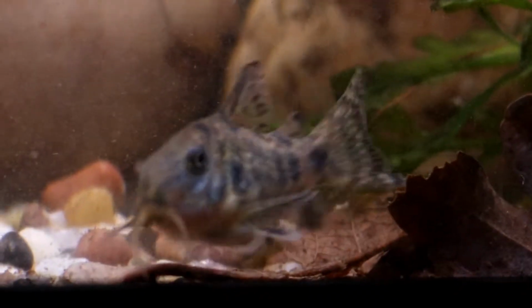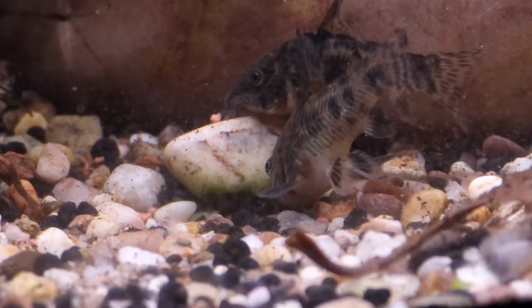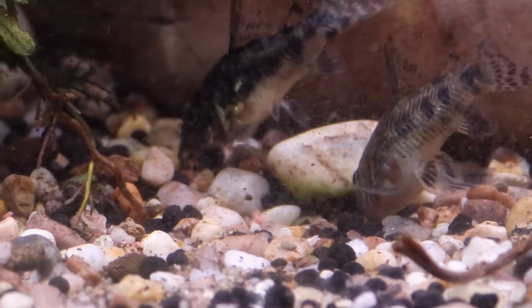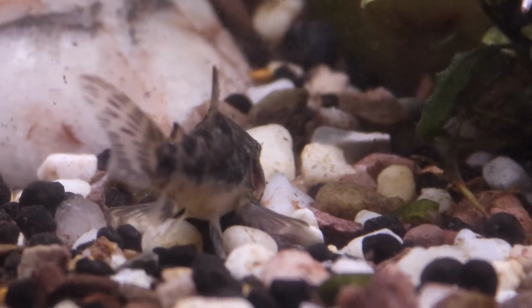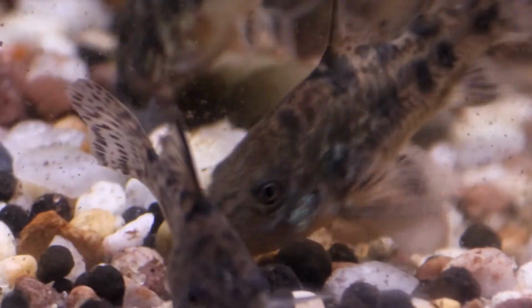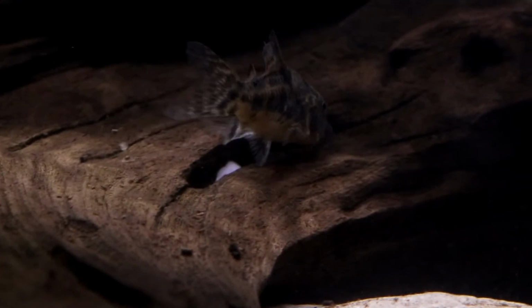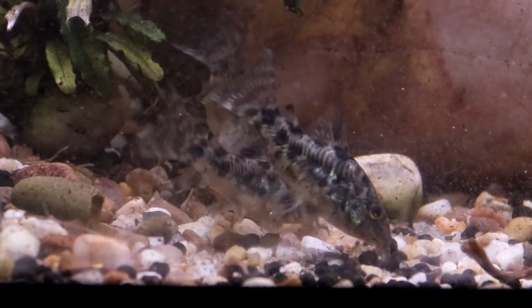And part of the reason why pepper cories are so harmless, much like the rest of the cories really, is that they have a relatively tiny mouth for the size of fish. In fact, if you're feeding your cories a sinking food, such as pellets for example, you may well find you have to chop them up a little bit smaller, just so that the cories can actually eat them. In fact, for mine, and especially when they're still very young, I like to feed them a lot of flaked food, just because they soften really quickly and they sink quite fast as well, so the cories are able to swallow them with ease. Otherwise, there is a risk that larger fish in the tank will be able to take the pellets from the substrate before the cories get to them.